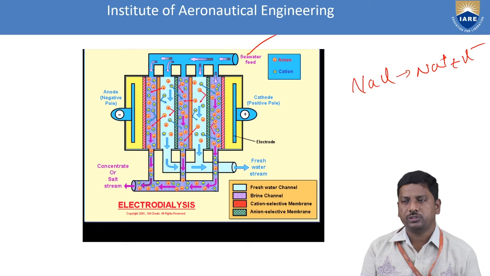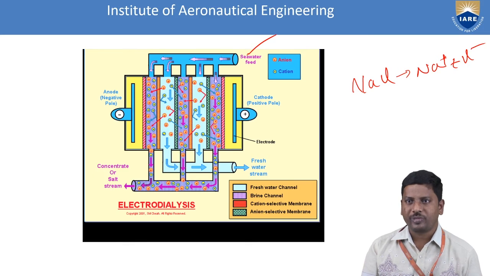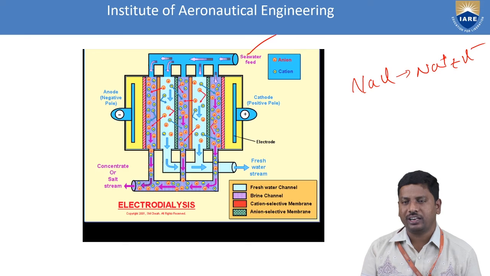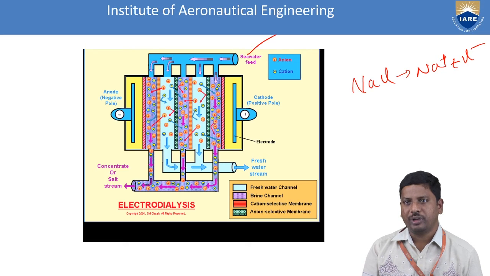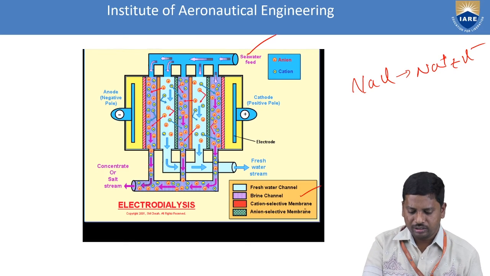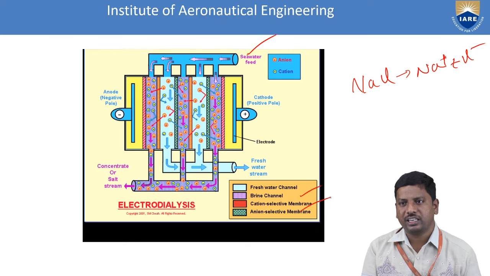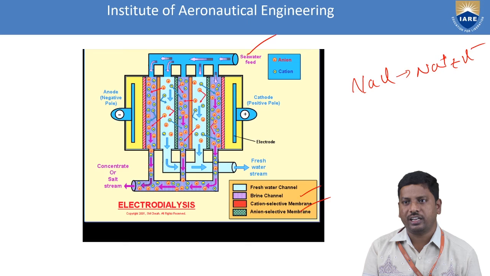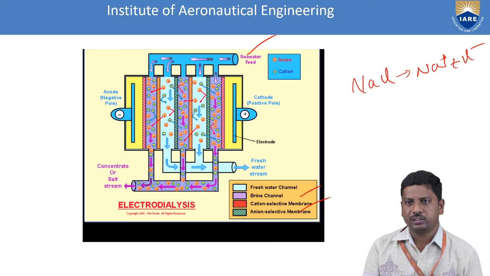These ions move to their respective electrodes because of the potential charge difference. Depending on the charge difference, the size of the ions will be finalized. Depending on the size of the ion, they will migrate towards the respective semi-permeable membranes, or ion selective membranes. These ion selective membranes are mainly classified into two types: cation selective membrane and anion selective membrane. Cation selective membranes collect their respective ions, and anion selective membranes collect theirs, and release the oppositely charged species. Finally, those oppositely charged species are converted into a concentrated or salt stream.